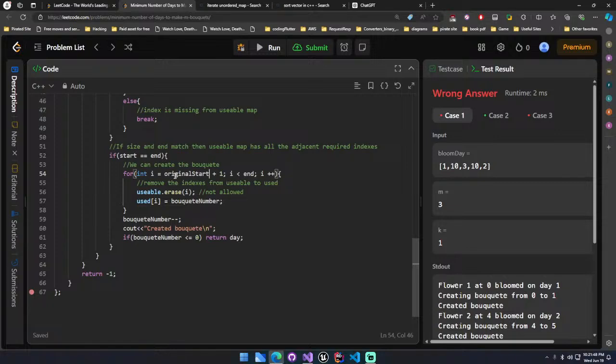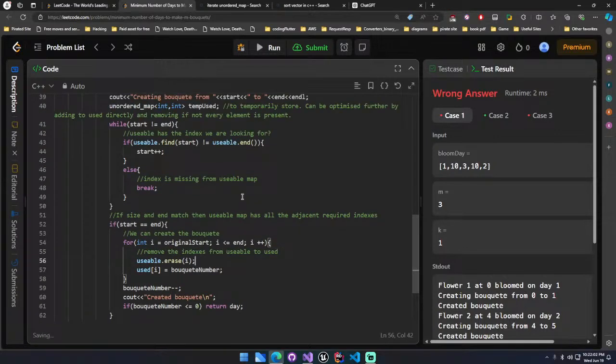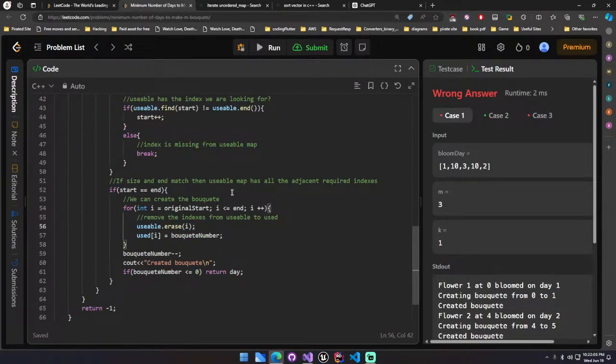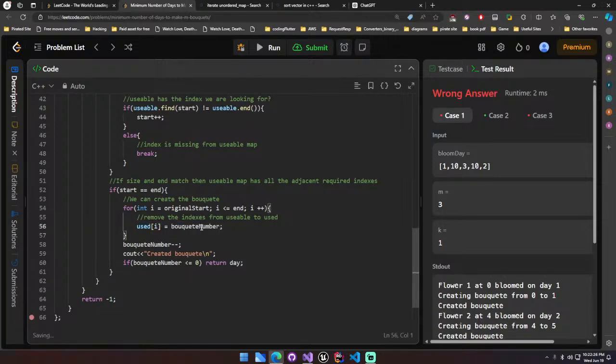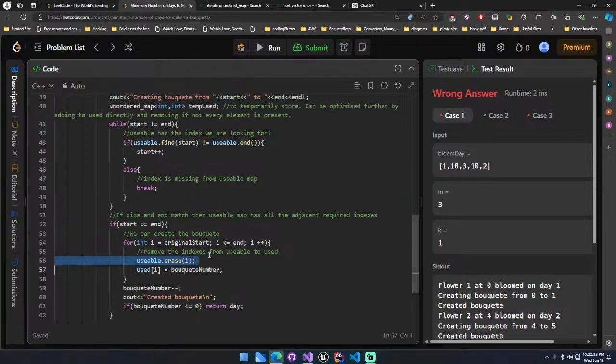Original index start equal to I plus plus. Okay, we have to keep used separate.